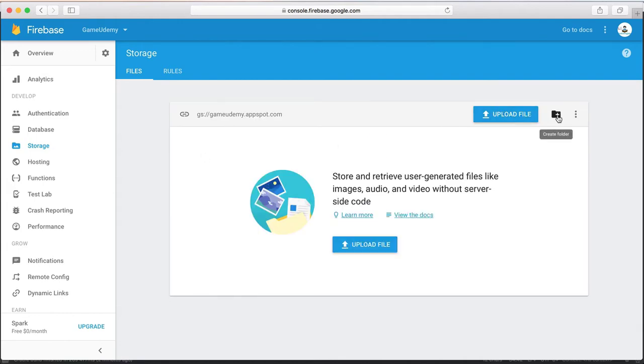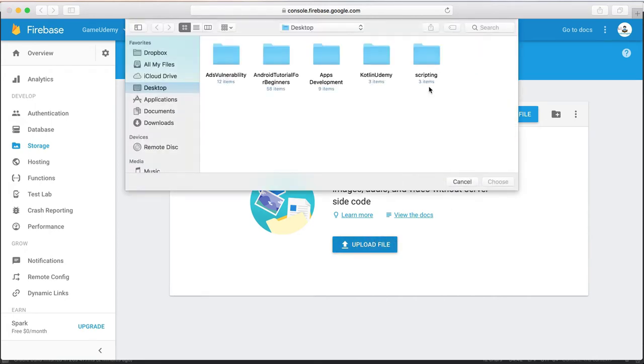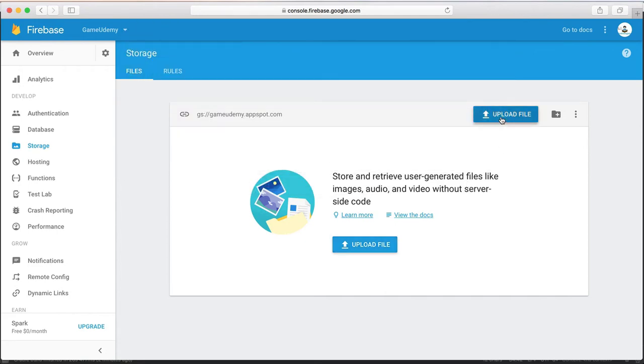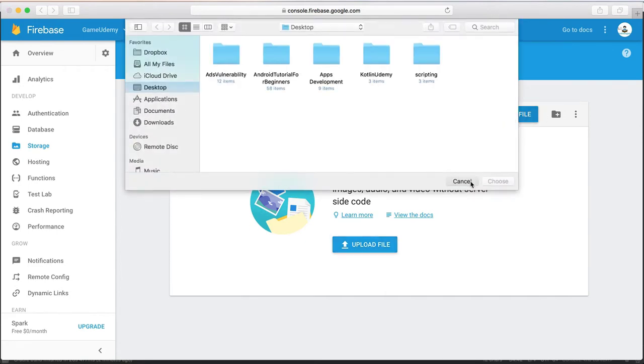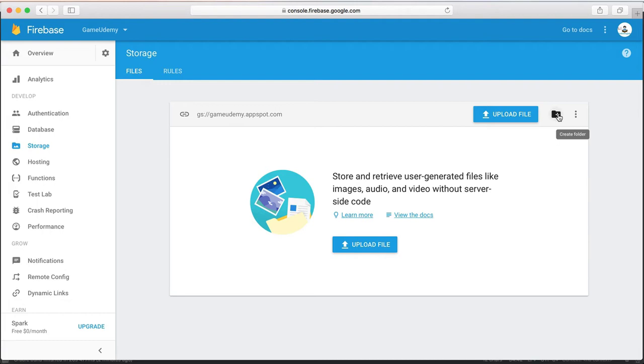Suppose I have a folder here in Firebase, a new folder. So just click here, upload file. I don't know why it wasn't able to create a folder for me. Okay, so upload files. Yes, it was able to, but why wasn't it able to create the folder? Create folder. Okay, it was able to create the folder for me for now, I think.